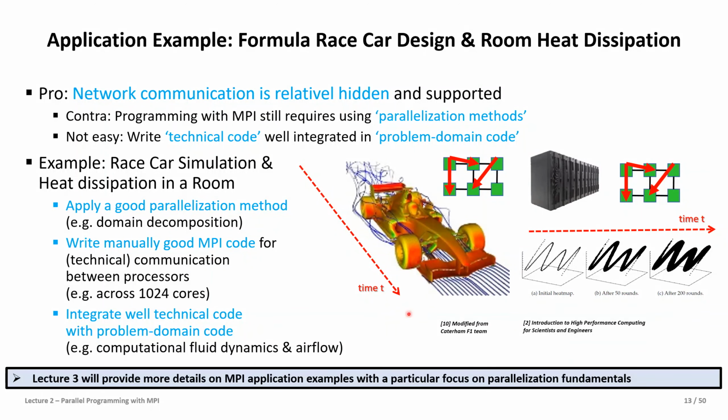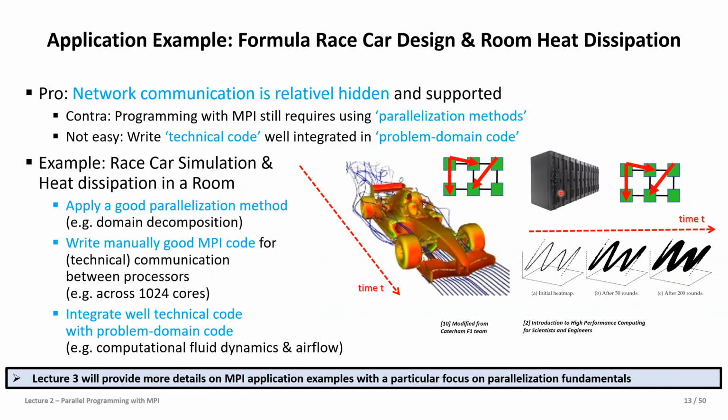So you have this race car with different elements, stress of materials you want to understand, maybe also the airflow to optimize designs of the F1. Or you have a completely different application where you want to understand the heat in the room. You have an initial heat map, and after 50 rounds, using physics, you want to understand how much heat is in the room, always taking into account your neighbor status. Hence you come to lots of message exchanges in this cluster, leveraging the network.